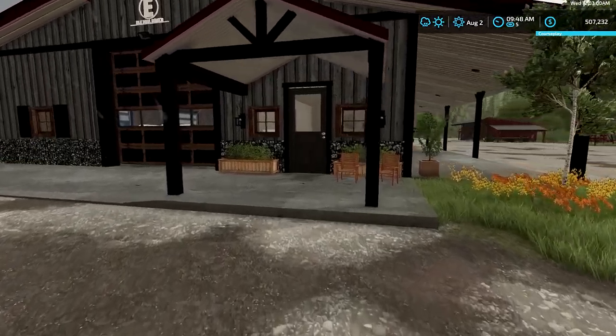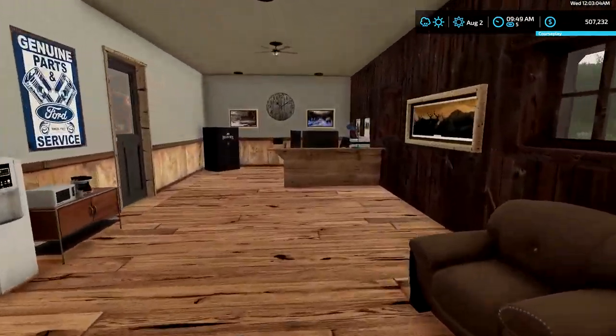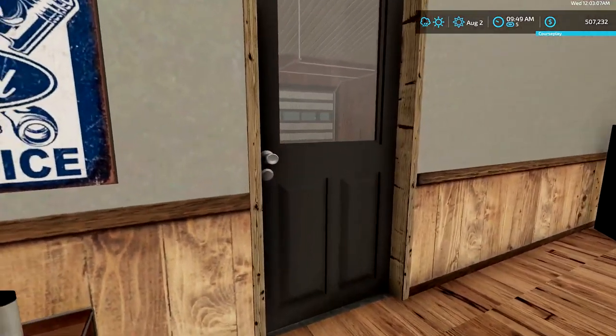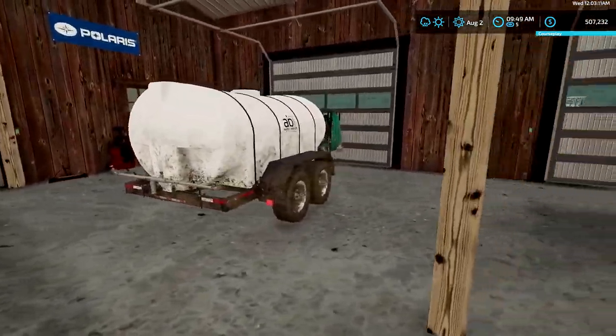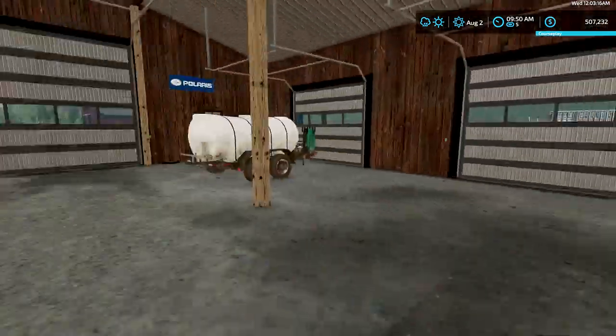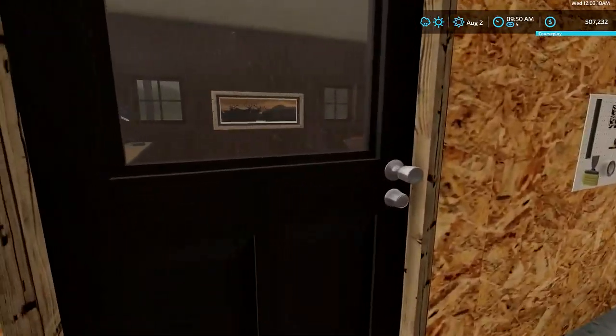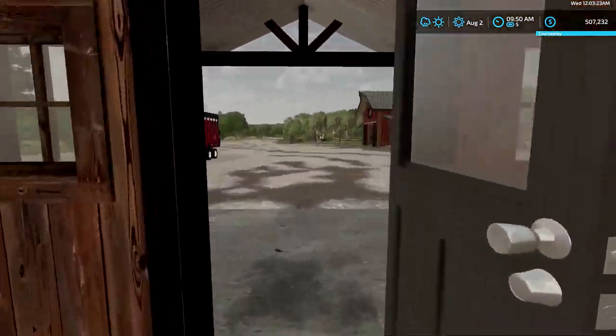Looks pretty good. Fortunately, I don't have a pull-behind chopper that works. I had one and I could not get it to work for whatever reason. Let's go inside the shop here. Just a couple things in here, I believe. Oh, this one, I guess it's the water tank that I barely ever use. Alright. Let's go back out here.